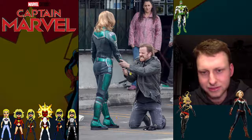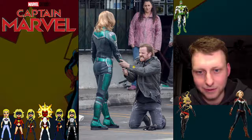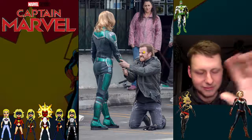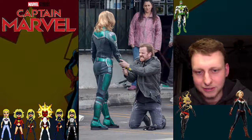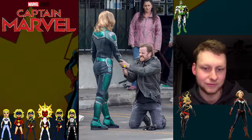It looks kind of interesting, this scene. When I first saw it, I thought, is that Michael Fassbender? But no, it's clearly not Michael Fassbender. But at first glance, going through these photos kind of fast, they look like him. So it was kind of interesting to see. Looks like in this scene she's maybe squeezing his hand too hard, and he's kind of going down from it.